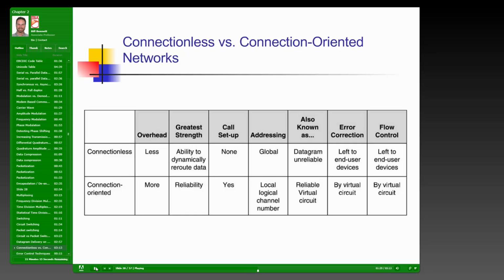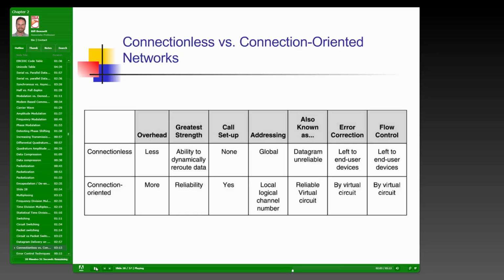And connectionless, there is no call setup, so that's why it's called connectionless. There's no pre-established connection that's made. That is referred to as a call setup. Whereas connection-oriented, then yes, there is a call setup. So that's what I was saying before, that this whole connection between point A and point B has to be established before any messaging is going to be transmitted.